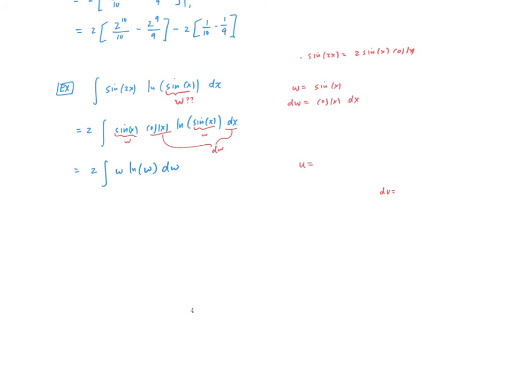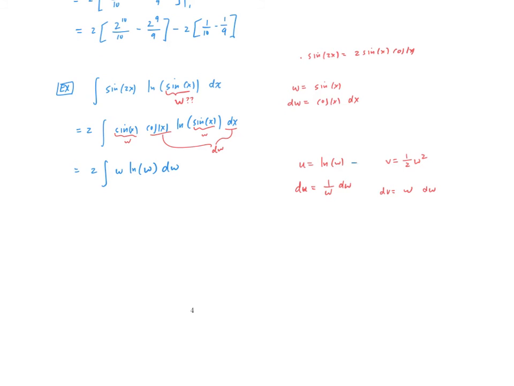So pause your video and just take 30 seconds to determine what will be u. And note, unless you want to do a separate integration by parts, you will want to choose u to be the natural log of w. Because the natural log of w is a function that we can quickly and efficiently differentiate, not so much with the anti-differentiation. That would require integration by parts.